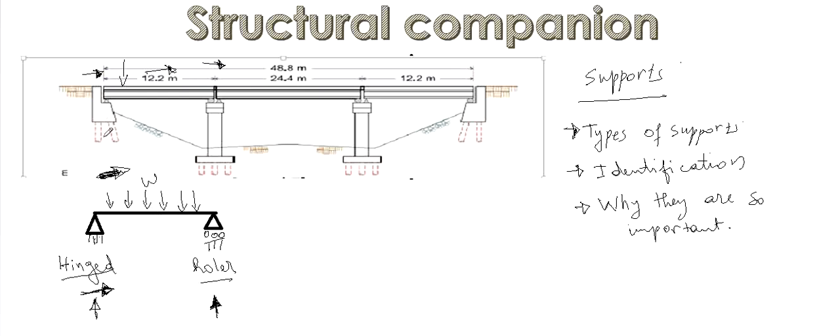Now, in an actual structure, if you notice here, as there is no movement in the horizontal direction, this support here is designed so that you cannot have movement in the horizontal direction. It means there are some apparatus here that are correctly designed and properly calculated so that there's no movement at all in this direction.